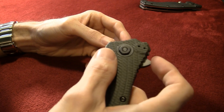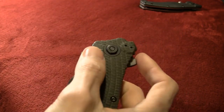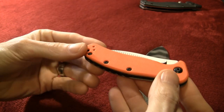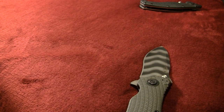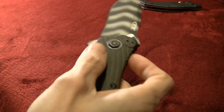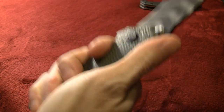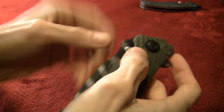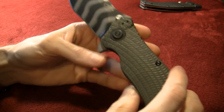Deployment speed — just like any flipper, if you give it a deliberate pullback and a flip with some wrist action you can get it out there quick. However it's not going to be as quick as some knives because it's a massive piece of steel and the larger the mass the more it lumbers out. Something with less steel will kick out faster — it's just physics. Nonetheless I do like it. It's got some real kick to it whenever you get it out there, a positive forceful open. The action is real smooth all the way through, nothing gritty.